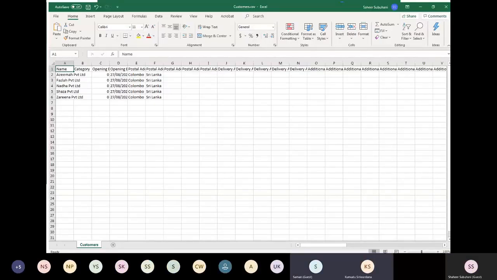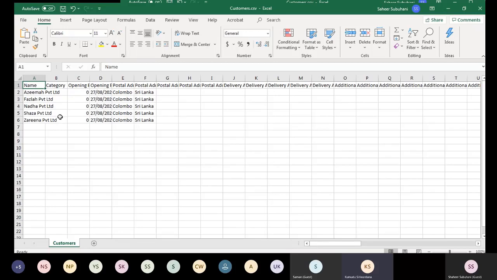Okay, first go to that system. Now it says export data to CSV.